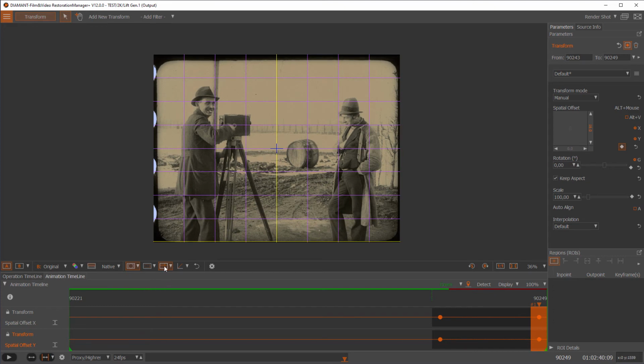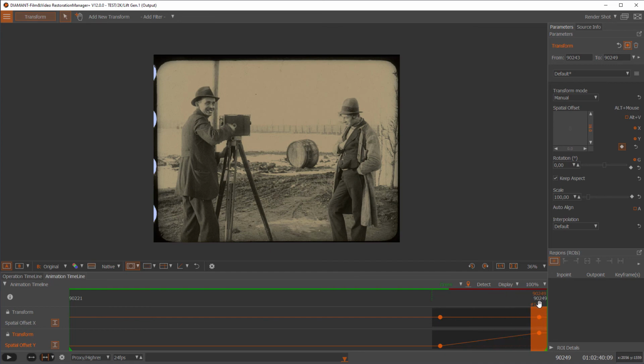I turn this off again, and I have created an animation between the first and the last frame. When I click on this, I can zoom the values, so I see the animation better here.